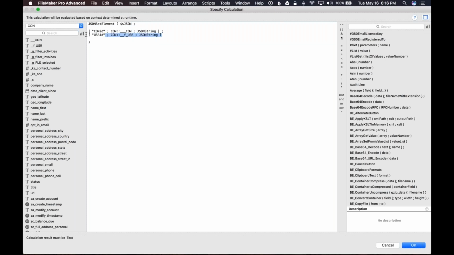Now with JSON, I can do nested elements and set JSON elements, pull my parameters in, and do this similar to what I did in XML. But now it's a native function to FileMaker with how we can do this. And it goes a level deeper than that. We can start to do things that we couldn't do with these XML functions, and we can start to build this out and nest the JSON data.